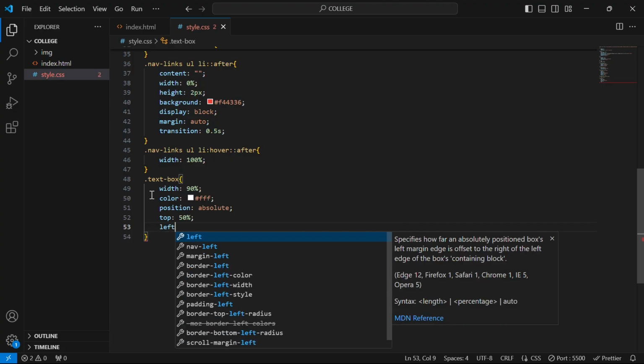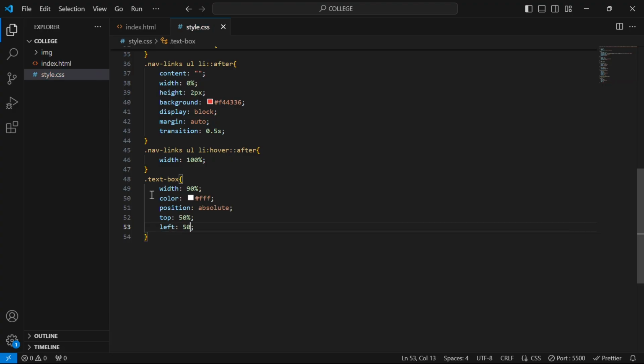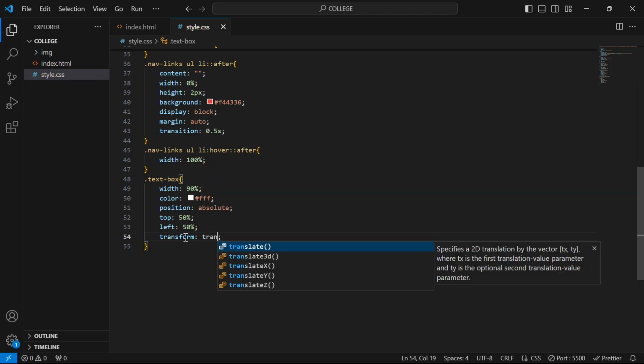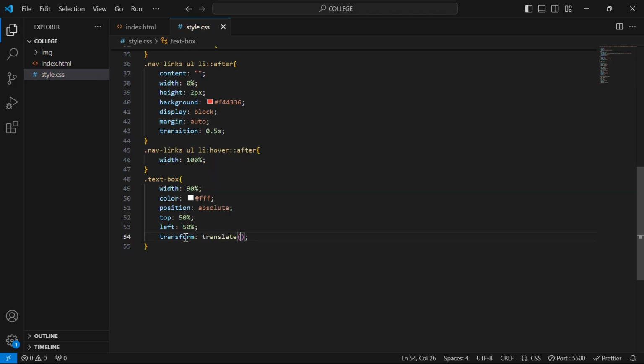Left 50%. Transform translate minus 50%, minus 50%.